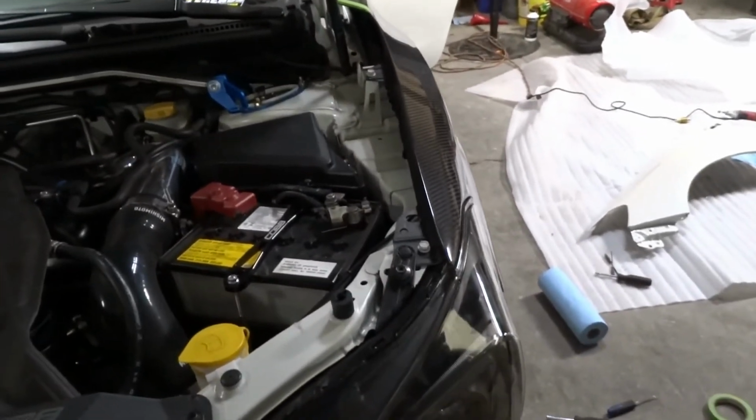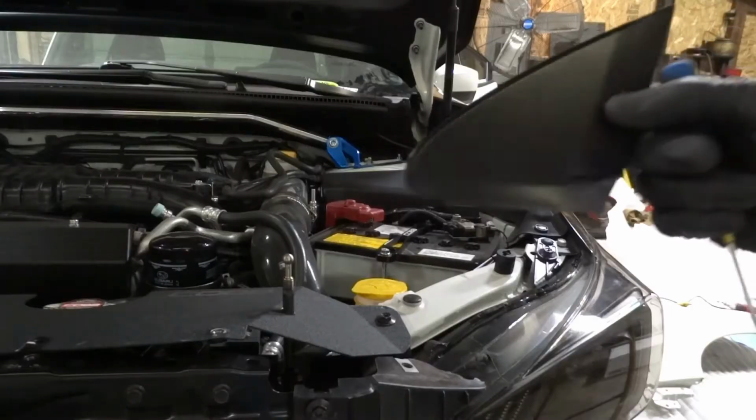So now what we're gonna do is I'm gonna go through, tighten these down, and we're gonna check again and just make small adjustments if we need to. Hopefully we don't. Let's see if we get lucky. Little piece here.